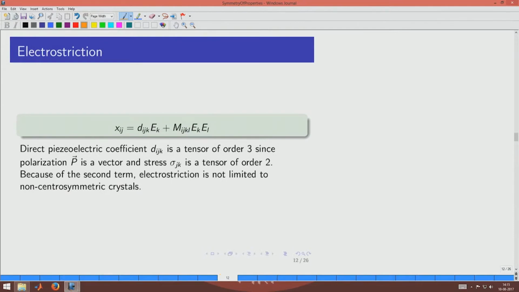So, electrostriction is the reverse effect, and here what would happen is that if you look at only the first half of the equation, it is the reverse effect of the piezoelectricity, but you have also another term which is basically the square term of the electric field. You see that here the property that is taken here, M, is of order 4, because you have got the E coming twice, and the strain that is resultant because of the applied voltage difference is of order 2. So, which means that you have actually odd and even numbered tensor properties coming, which means that while this one has a limitation on what type of crystals can exhibit it, this one does not have. Okay. So, while there are crystals which cannot exhibit a piezoelectric effect, you could have them exhibit electrostriction. Okay, that is again a conclusion that is very valuable coming from the tensor theory.